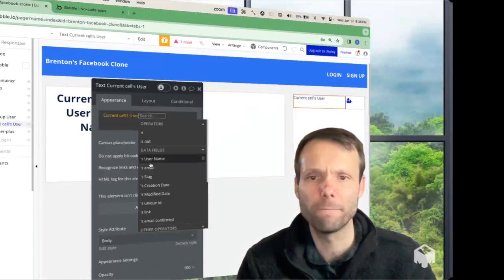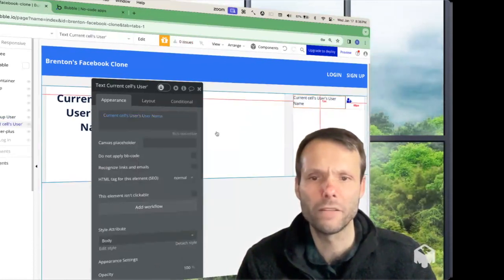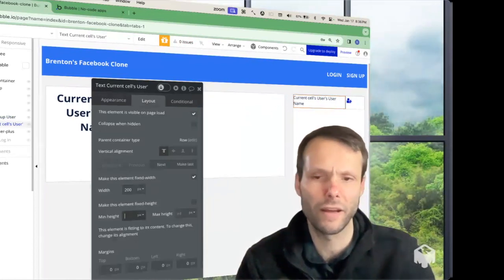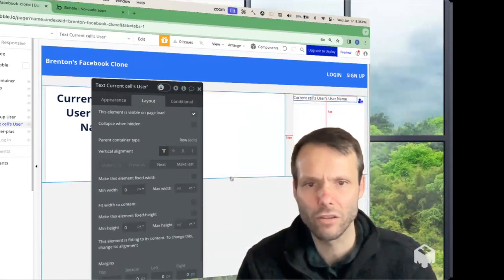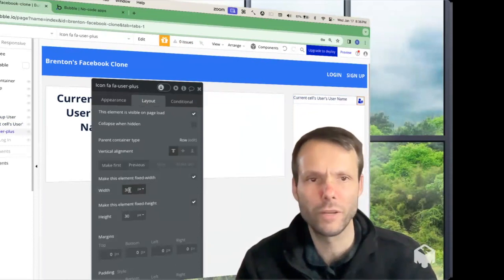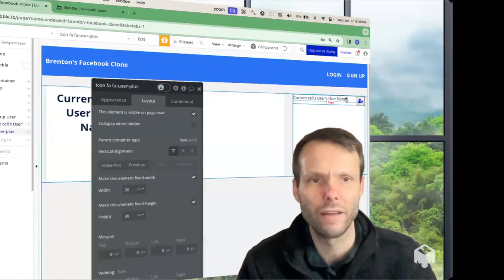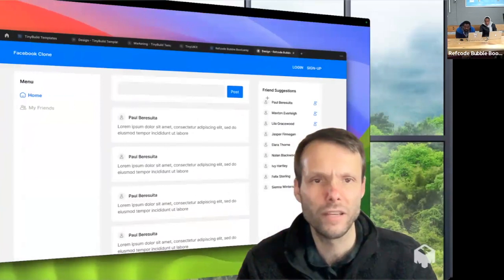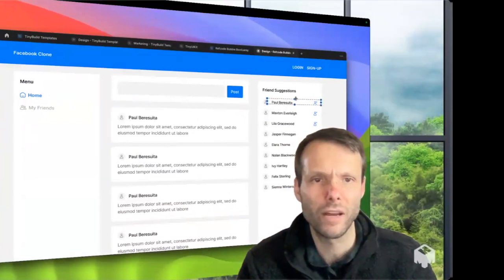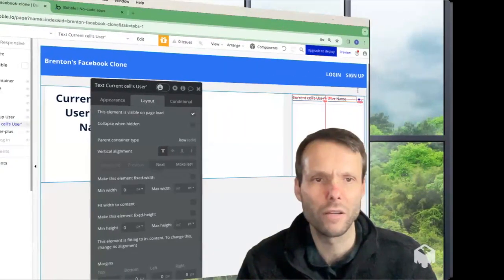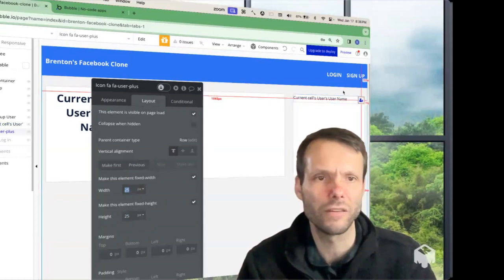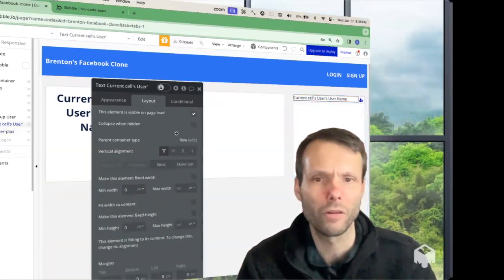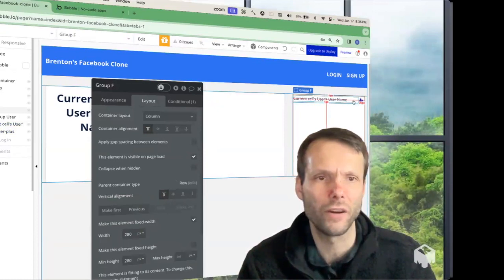The current cell is user's name. And this has a height to it, doesn't it? Yes, going to delete that height. And we're going to delete the width. We're going to put this into like the standard thing that everything should look like. And you notice how this is higher than that? It looks like here it's roughly the same height. So we're going to try to make this roughly the same height. Make it 25. It's roughly the same height. And we're going to center align this so that it's centered on there.